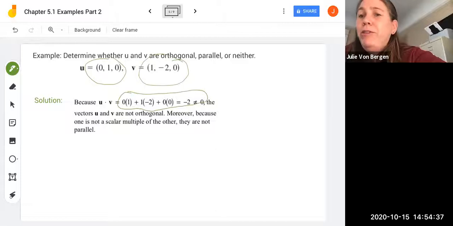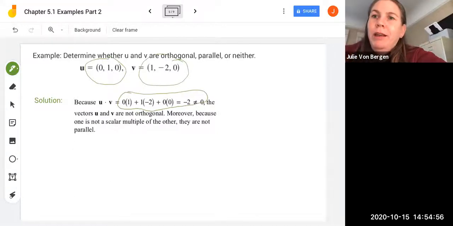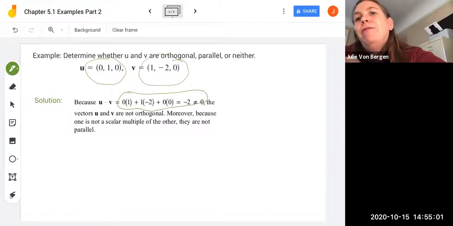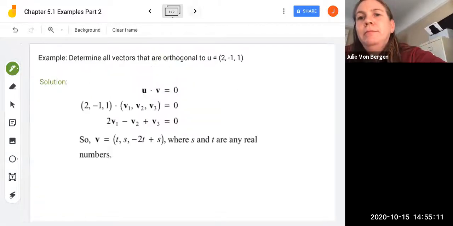So because the vectors are not orthogonal, we can say, okay, not orthogonal. Then we can check, okay, also not parallel because they're not scalar multiples of each other. So this is a neither situation. And if you really weren't sure about whether they were parallel or not, you can start dividing, although you're going to run into troubles here with the 0 divided by 0, but you're going to see, okay, if I divide the first component and the second component values, I'm not going to get the same value there.